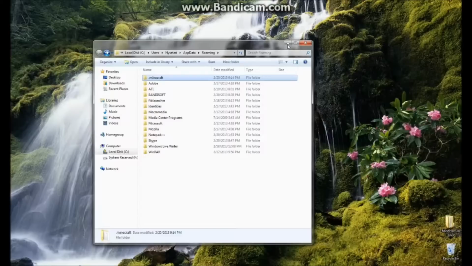So now we want to get the stuff we need to mod. For most mods nowadays, you're going to need a program. Well, it's not really a program. It's more like something you put into the jar file called Forge. Minecraft Forge is a big component of most mods these days. Not every mod, so before you mod at all, make sure that the mods you wish to use require Forge. All the mods I use in my Let's Play do require Forge. In fact, almost all the mods today do.